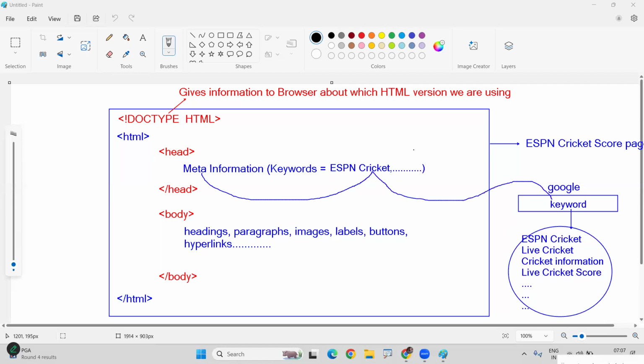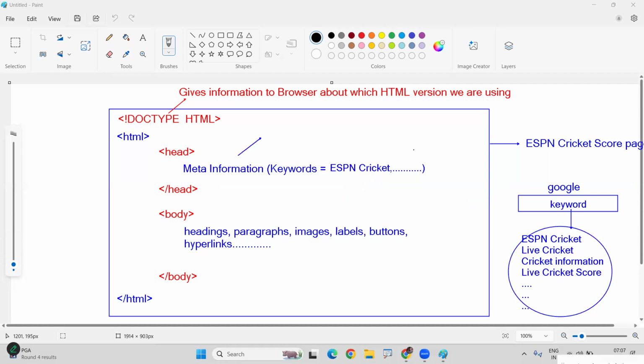Then the Google search engine will recognize that, oh okay, this is the website and this is the web page having the meta information which is given by that keyword. Then that search engine provides this as a result. That is called meta information. That information you are giving to the search engine.